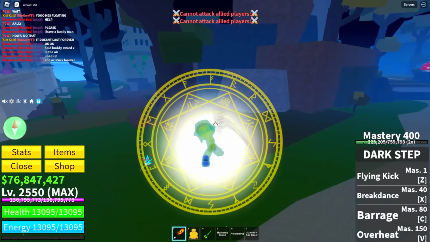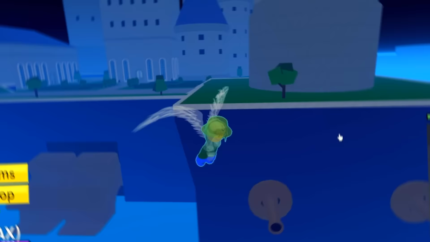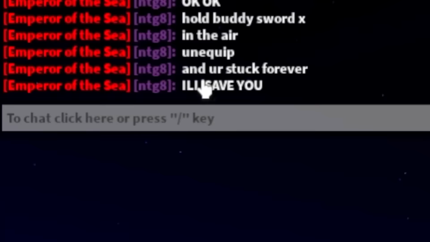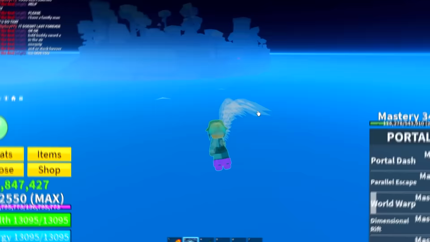Nah, this is crazy. How about even something like portal? Oh, my gosh. What if I teleport? Oh, my. Again? Why again? What did I do to deserve this? The NTG said, I'll save you. You can't save me. Oh my gosh, I'm gonna get banned.